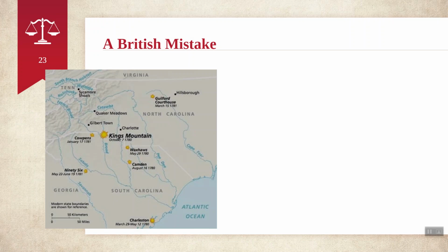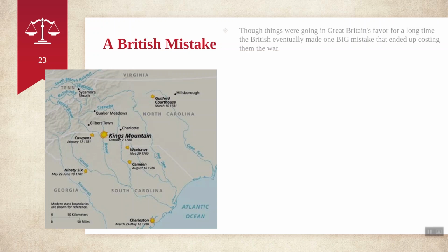So we're going to keep talking about some battles in the South. Those were a couple important things to remember: the battles in the West, or conflicts in the West, and then conflict at sea. We talked about how Britain had kind of gained control of most of the South at this point. They had control of South Carolina and Georgia, and really with South Carolina, they had a pretty good chance of taking control of North Carolina as well.